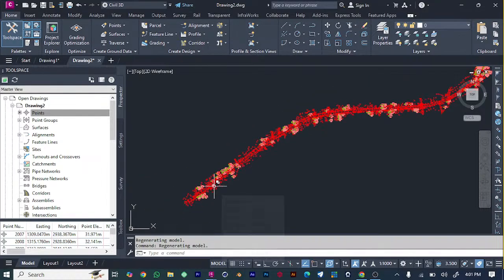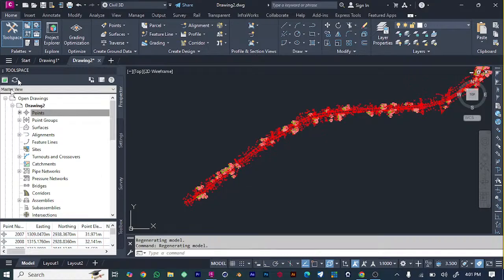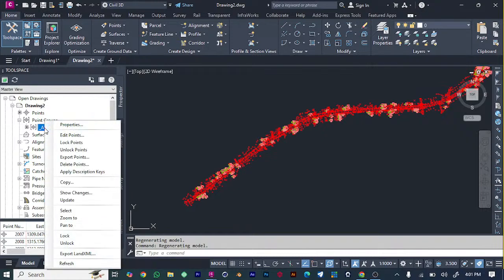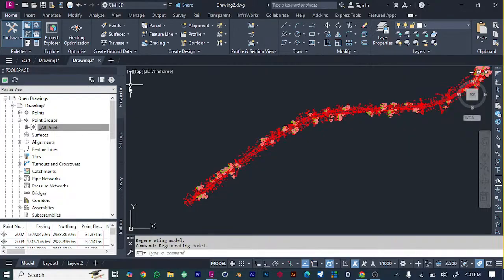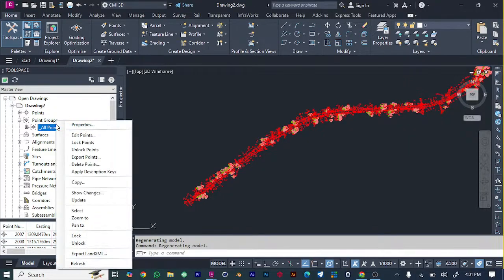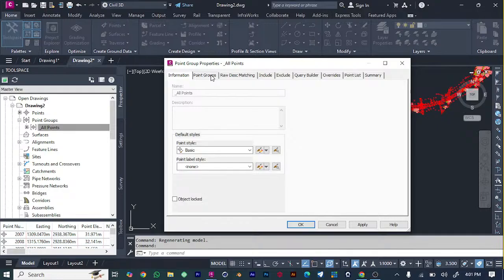So after importing your points, the next thing you need to do is to create a surface. So what you need to do is go to point group, then you click edit points, then you click properties, and then click OK.